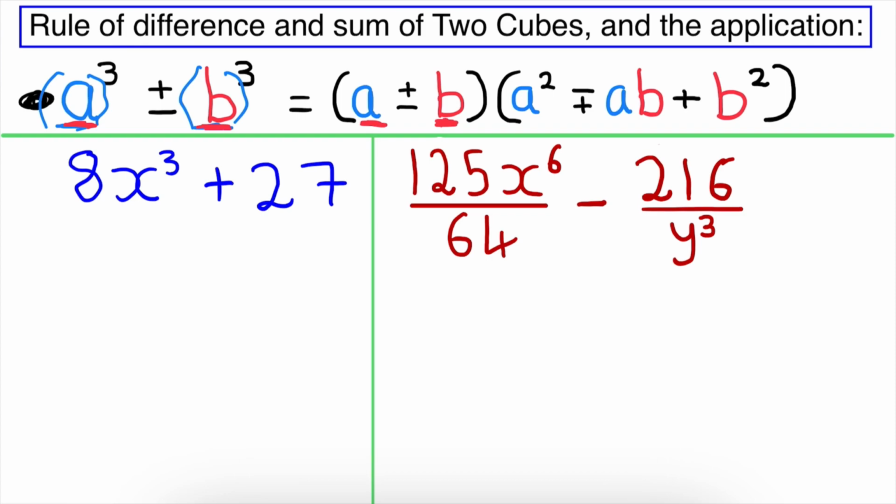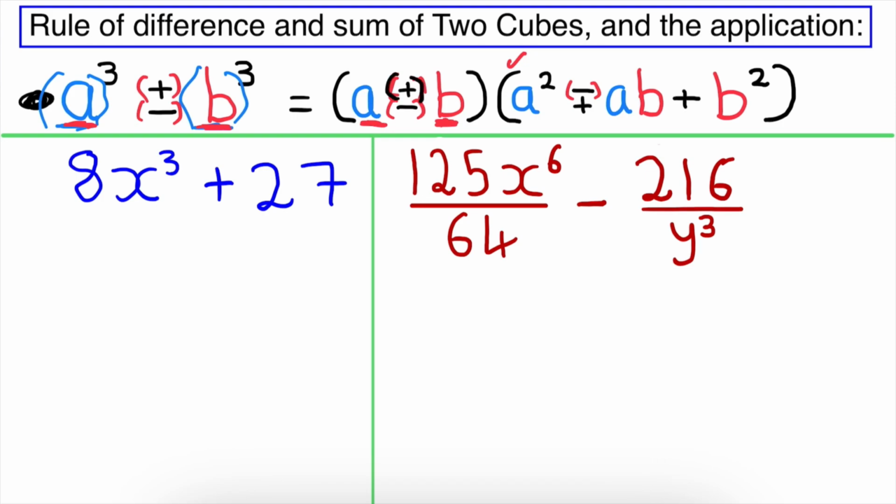So guys, let's focus on the signs. Imagine in your question you had a plus, which means in your first bracket, you're going to have a plus. But then if you had a minus, in your first bracket, you're going to have the minus. All right. And it works with the opposite now. In your second bracket, let's look at the second bracket here. In the second bracket, the middle term will take the sign that is opposite to the sign you took in the first bracket. So pay attention, guys.